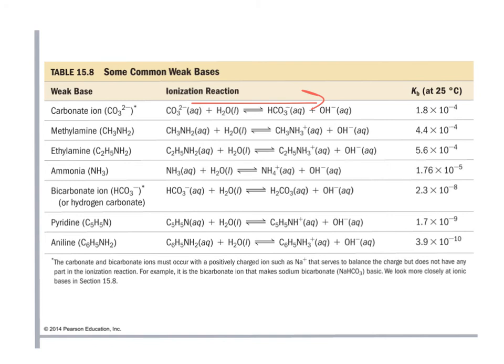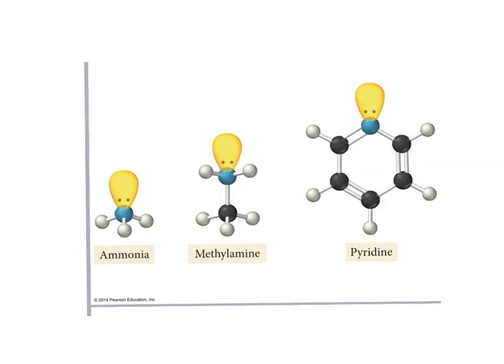Methylamine, ethylamine, ammonia, these are all amines, right? And we already talked about the fact that most amines are, or this is actually not an amine, it's an imine, and that means that it doesn't have two hydrogens on the end of it necessarily. Anyway, if it's a nitrogen containing organic compound, it is generally a base and a weak base. Here are pictures of these three: ammonia, methylamine, pyridine, and what you see is that lone pair of electrons, and that's what's important in their basicity.